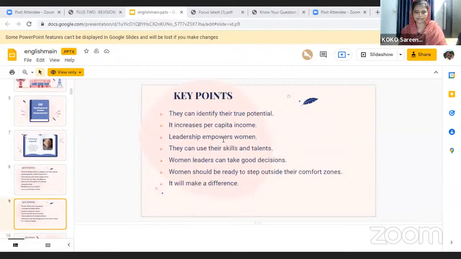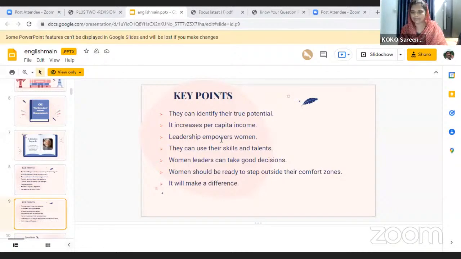Labor enables women to achieve their true potential. Christine Lagarde demands equal pay for equal work. She asserts the need for gender equality in the workplace. Provide more opportunities for women in the workplace. Women should be encouraged towards economic independence. These two L's are considered as the key factors. Some questions might be asked, like explain the key factors. By then you have to answer with these two L's.